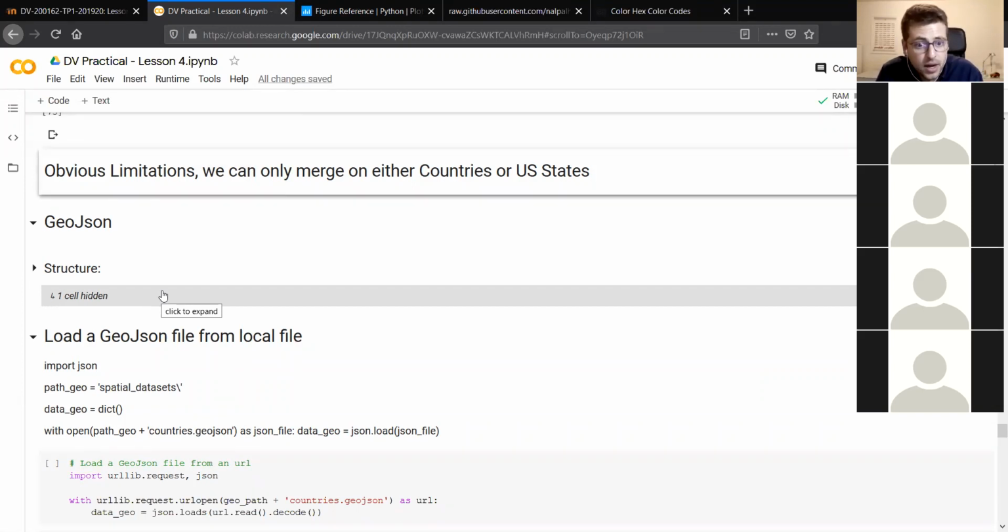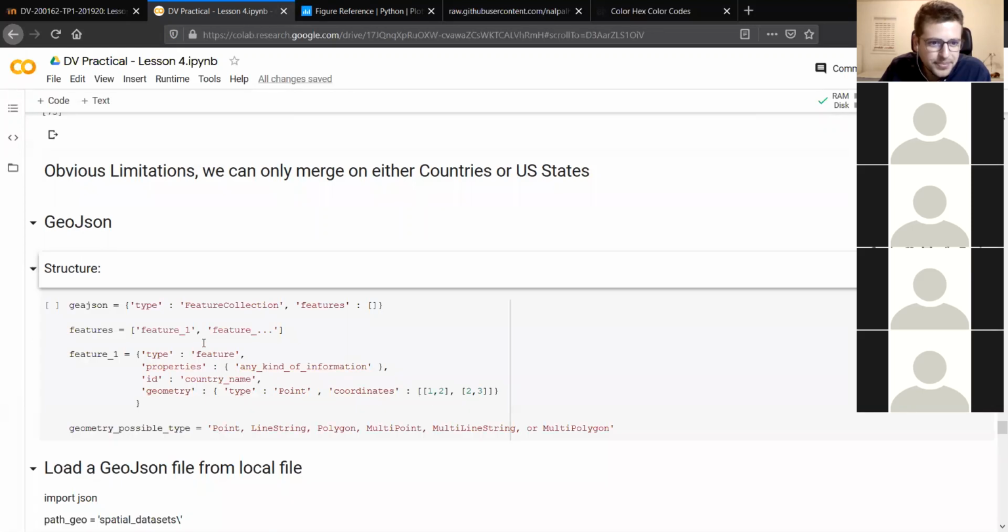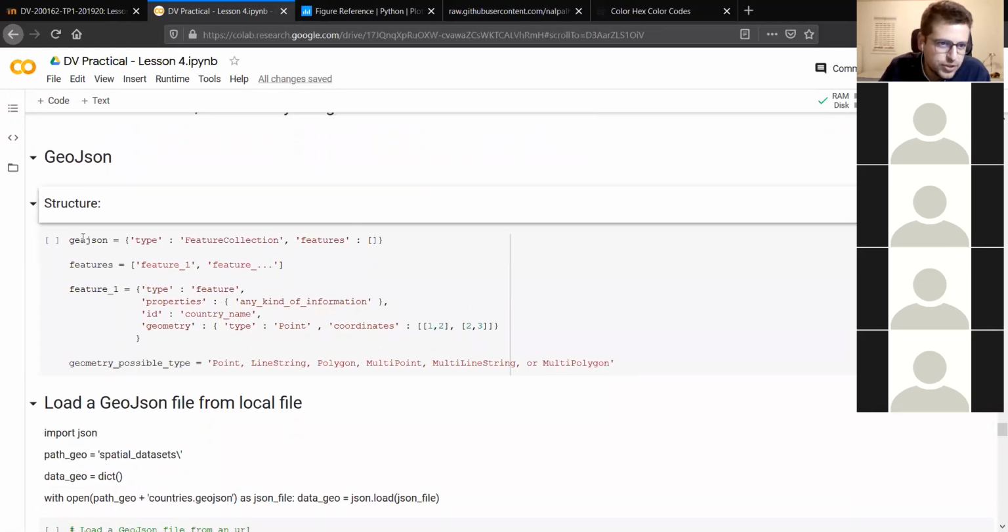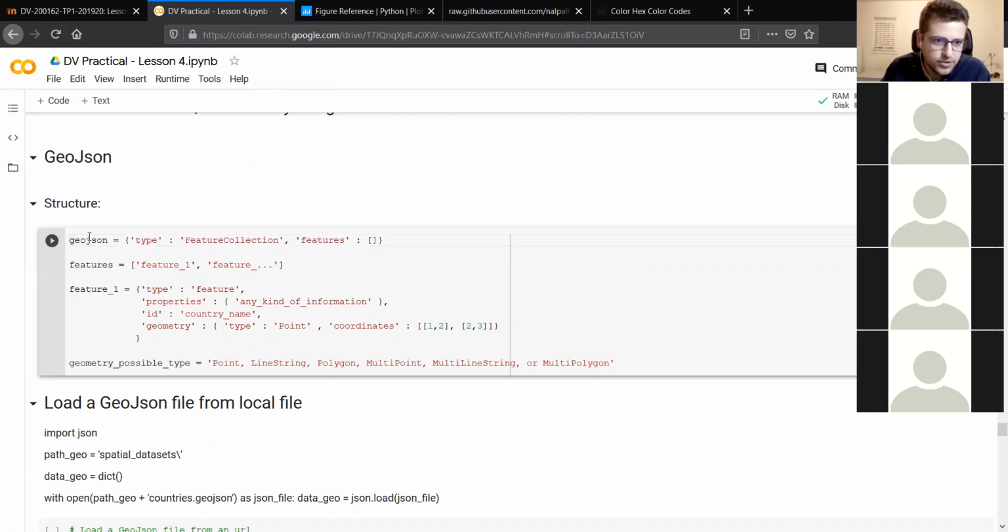But first, let's learn how to introduce a GeoJSON inside of a visualization of type map box. So before using a GeoJSON, let's see what it is. So in terms of structure, okay, there's a mistake here. It's GeoJSON. It is a dictionary. It has two keys, so it always says type feature collection, and inside of the key features has an array of features. Each feature, for example, in the country example, it's a country by itself.